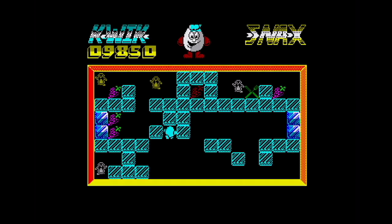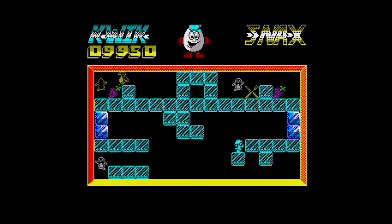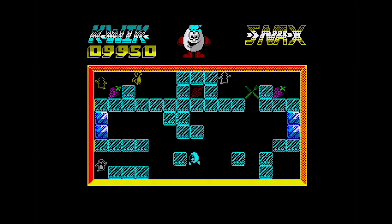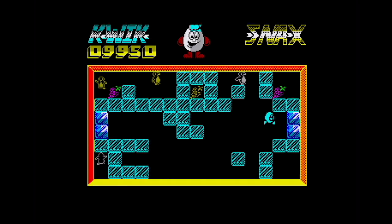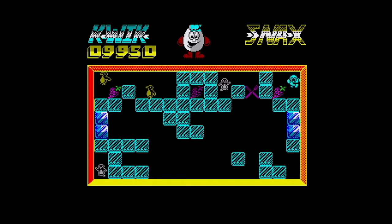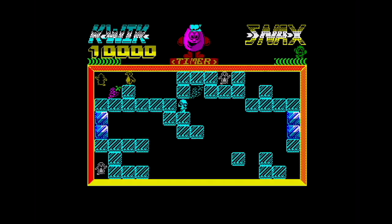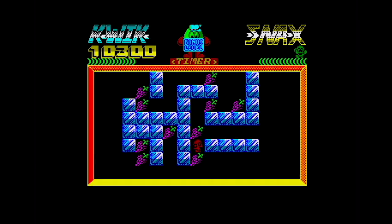I'm saving that knife and fork power-up for when I need it. If you kill the baddies they regenerate in a random location, so it's good to keep them trapped away. On some levels the ice blocks randomly vanish and you can accidentally have enemies running around the place. You've got to work out how to tackle these puzzles, and you can wrap around like the main levels as well, but if you get it wrong you'll just end up endlessly looping. It takes a little bit of thought, but none of these are too taxing.